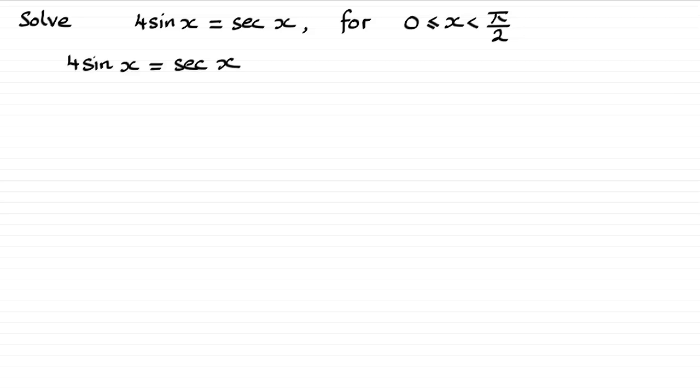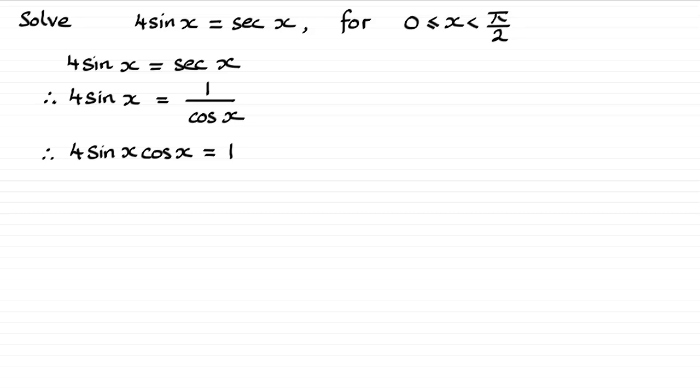Well, I'm going to take that equation and we've got to get it into the same trigonometric function. So I'm going to change sec x to 1 over cosine x. You should be familiar with that result. And then going to multiply both sides by cosine x. That's going to lead to 4 sine x cosine x equals 1. And then I can see that the identity 2 sine x cosine x is basically in here. You should remember that 2 sine x cosine x is the same as sine 2x.